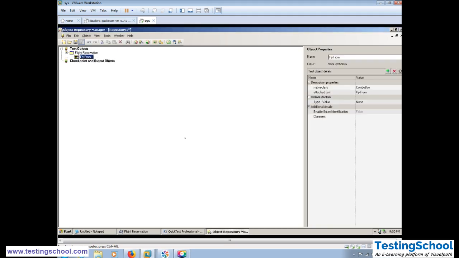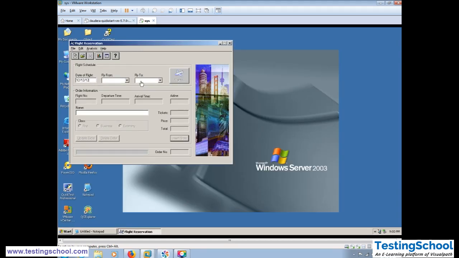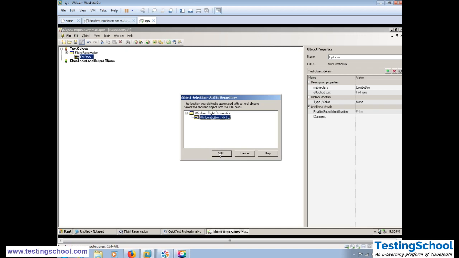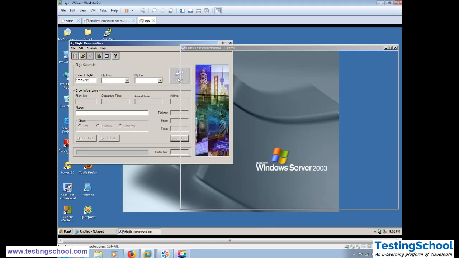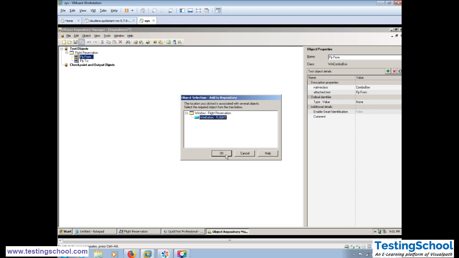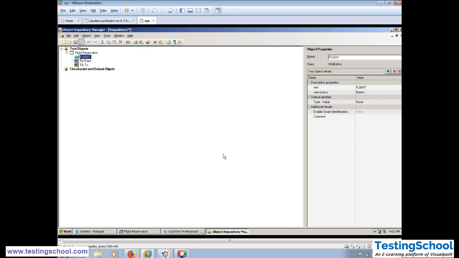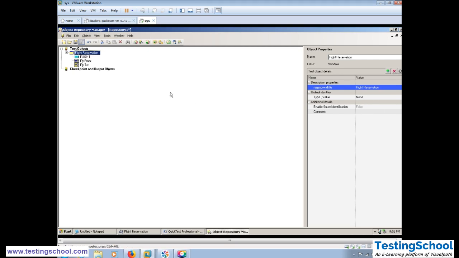We'll add it, and this is Fly To. So we have to give two things, and one more will be. Okay. Now this is flight reservation. We may not need all these things because I believe it should be able to identify the object uniquely.